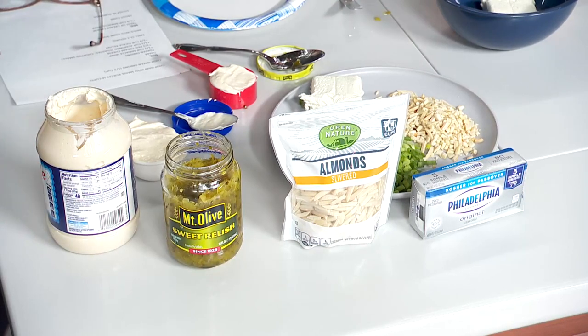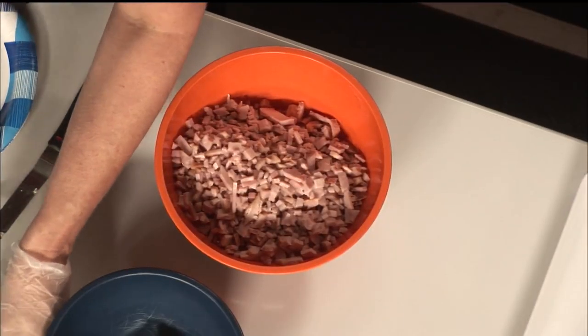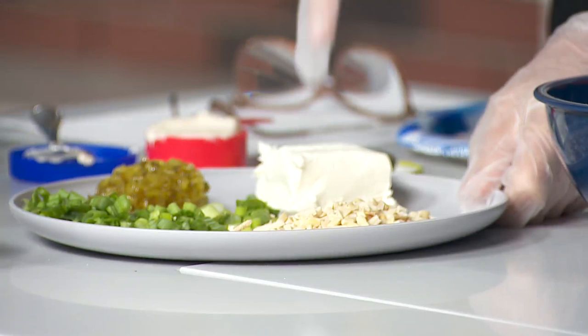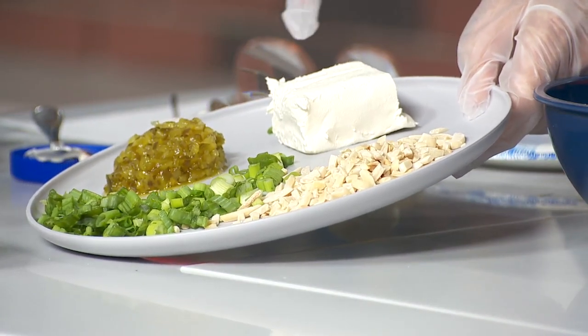So here are some of the ingredients. You start with the canned ham that you get at the supermarket — you want to cut a small one of those up into about four cups. Highest quality. Then you take some slivered almonds, like half a cup, some green onions, and then half a package of cream cheese. Now we're talking.